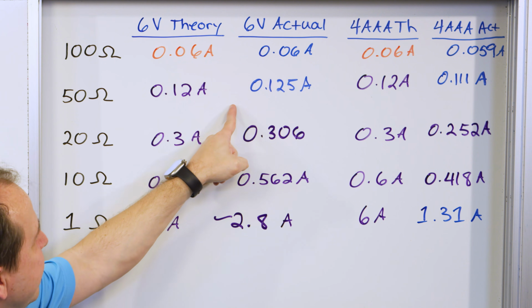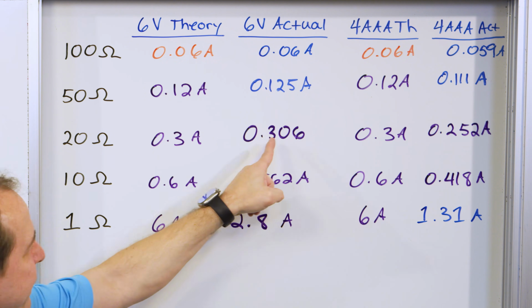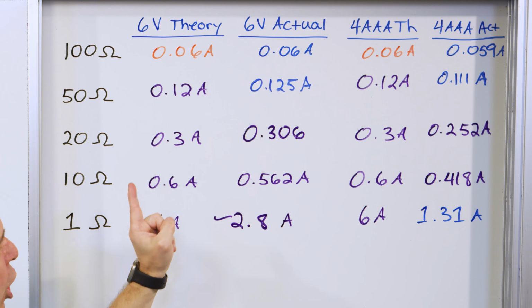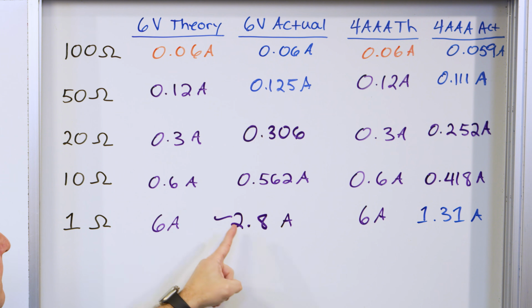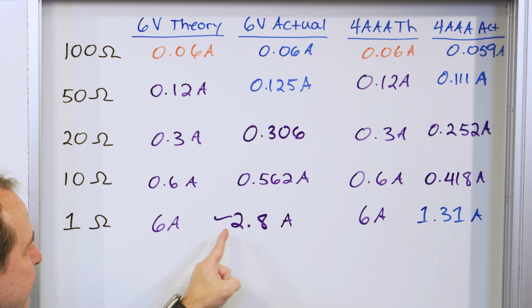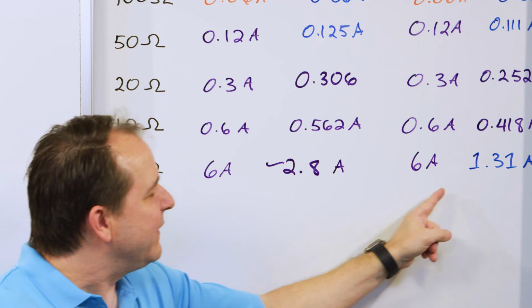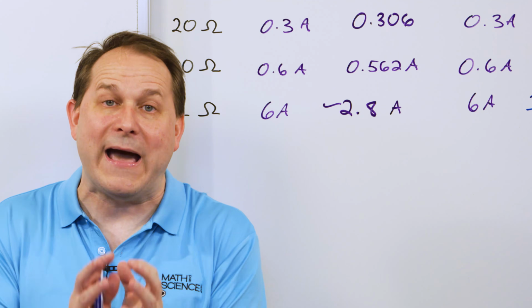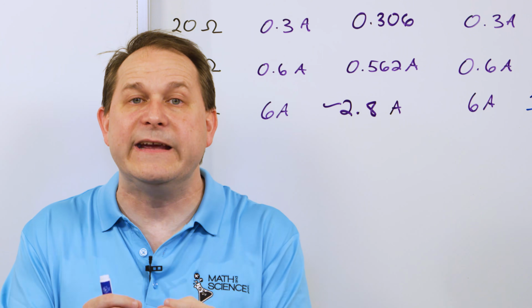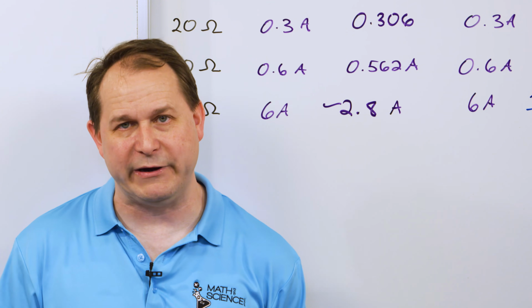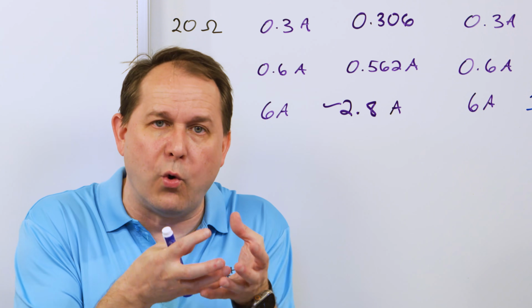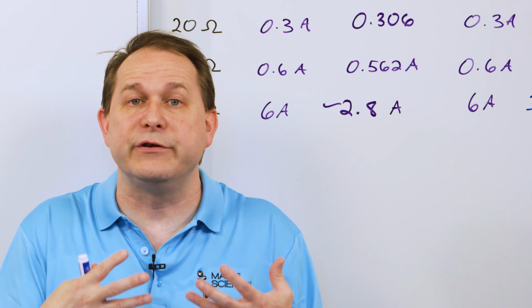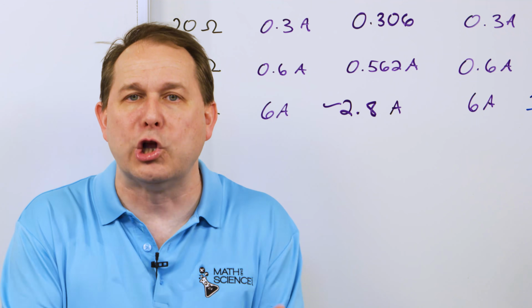The large battery was able to keep up longer, notice the breakpoint was here for this battery. Even when it started to diverge, it was still pretty close, but when we got it to here is when we saw a huge divergence. But even this is almost able to supply half the current requested. This is not even close. So the larger batteries can get closer to supplying the theoretical amount of current for a longer period of time. And of course, they'll take longer to deplete as well because there are more reactants inside, so they can supply the current for a longer period of time.